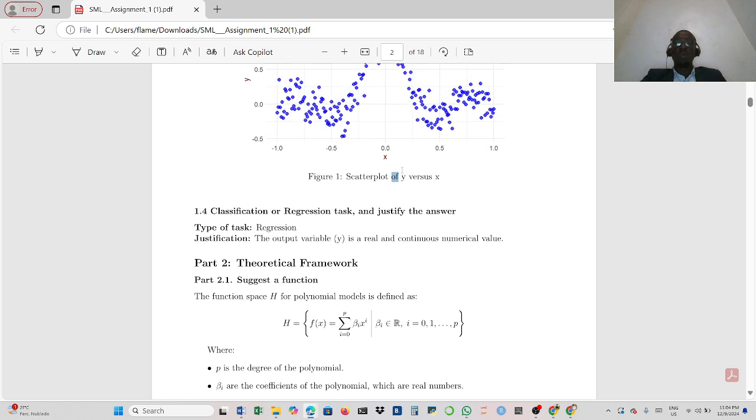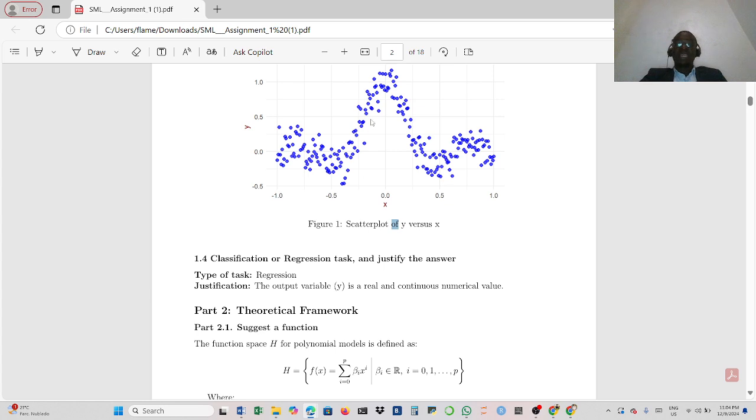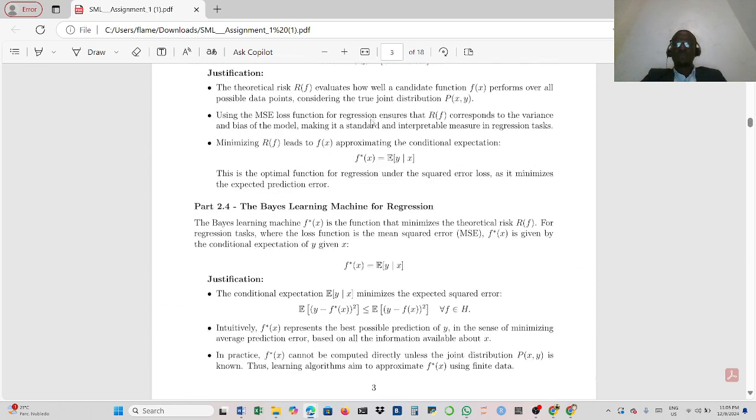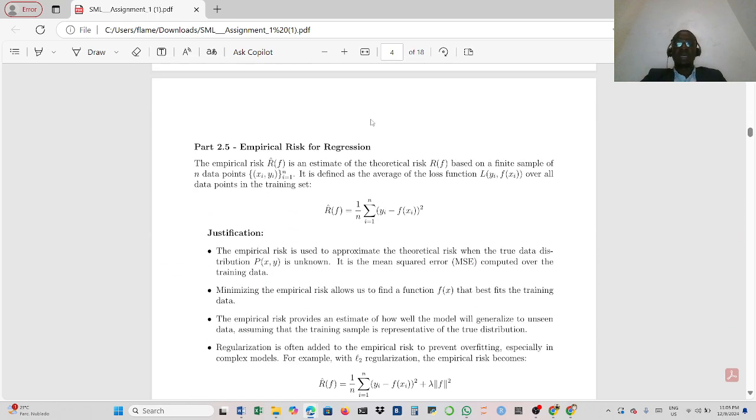Why? Because when I look at my graph, it's not a straight line, and it looks like a polynomial function. So I choose this function to start and explain our model.